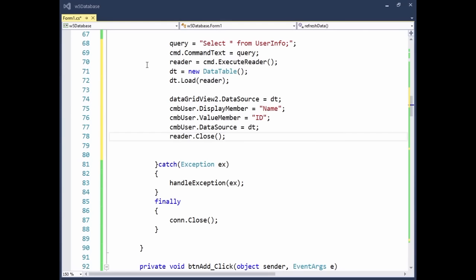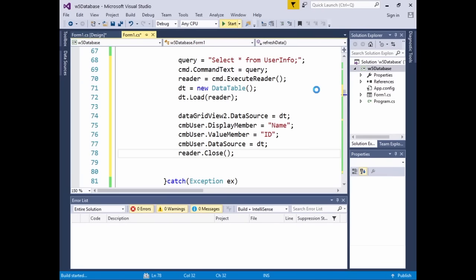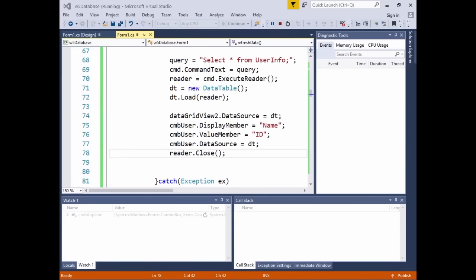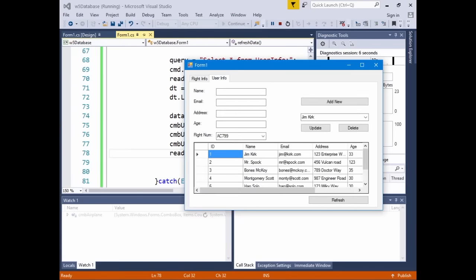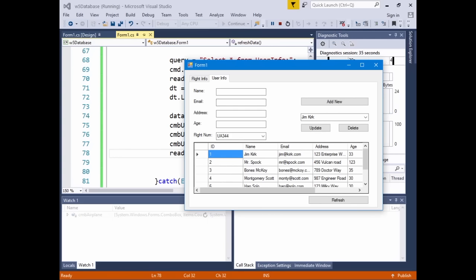Alright, so if I run this thing, alright, so everything is fine with our flight. Let's go to user. We see our grid view is populated with all kinds of users, right? Our drop down, our combo box, sorry, has all of our users here. And our flight info is all populated here, right? We made that slight change to flight info over here, so it now just shows flight numbers instead of airlines. So more flexibility. So at this point, we've gotten stuff to read. We've got refresh going as well. The next step now is to get add new, update, and delete to work.